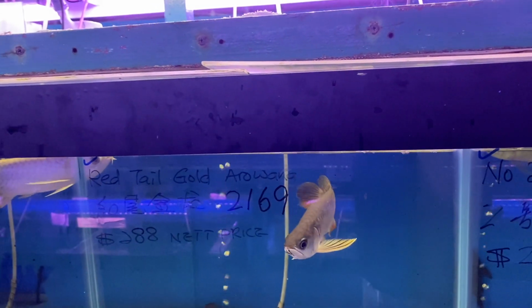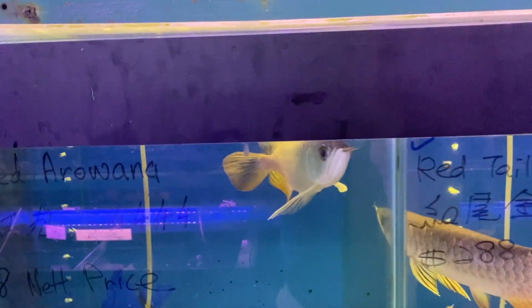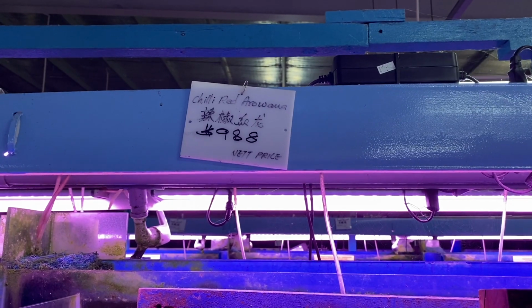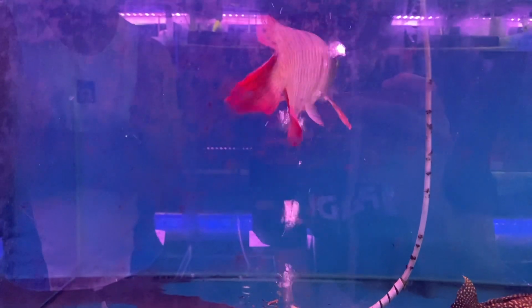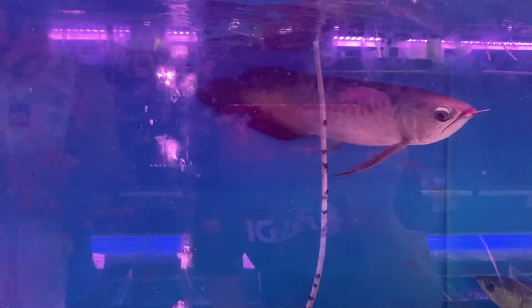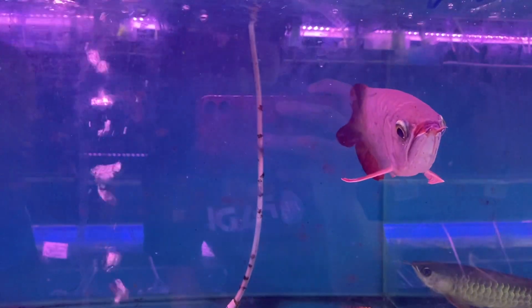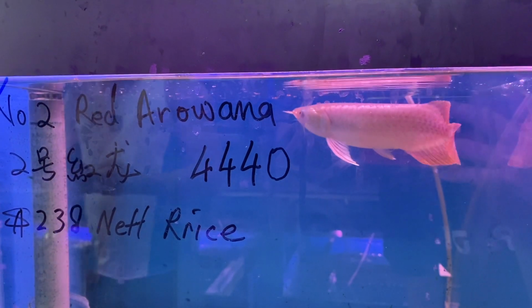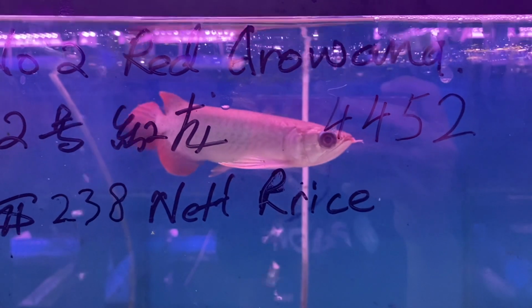Next up, I remember I asked a question in the last video on what's the difference between a number 2 and a Banjar red. Actually, a friend of mine who's an expert did clarify this to me, that they are pretty much the same. 1.5, 2, they are still the subpar reds. So if you're looking for a really good red arowana, still go for the quality ones like the chili or the blood reds. Even the chili and the blood reds do have their differences as well. If I'm not wrong, the tail fan is a bit different as well. The chili tends to be a bit longer and slimmer, while the blood reds tend to be a bit broader. So there's a lot to study about Asian Arowanas, which is pretty interesting. Really, it's one fish that really catches my attention.